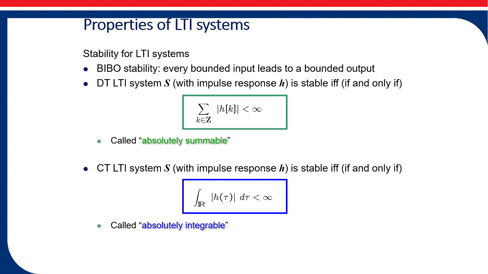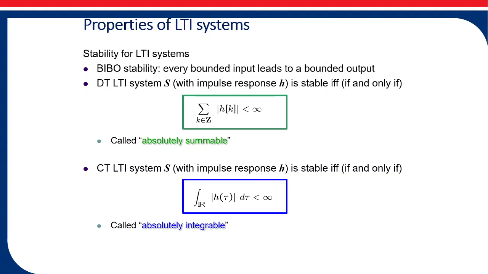the stability. We know the condition for BIBO stability, bounded input, bounded output stability. If the input is bounded, then the output also should remain bounded. Then the system is called a stable system. So we saw in the convolution equation, y of n is given as the convolution of x of n and h of n, or it can be written as the convolution of h of n and x of n.